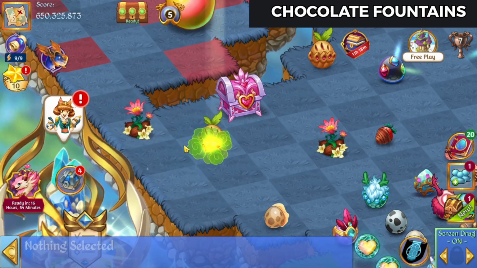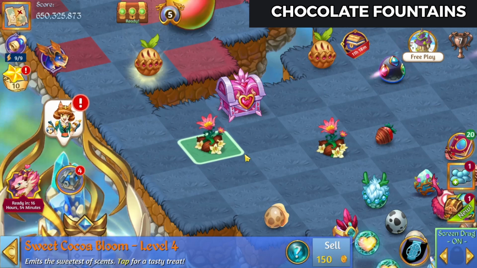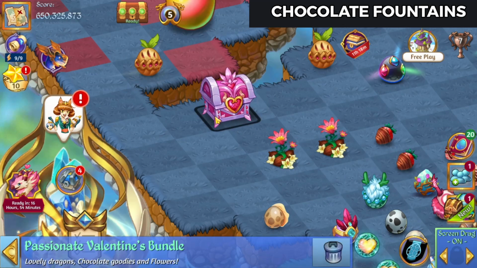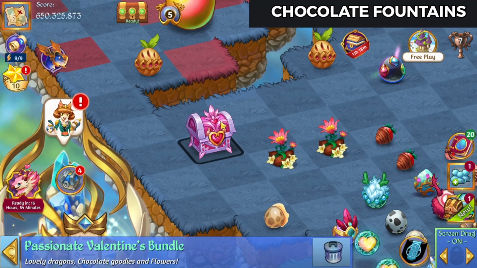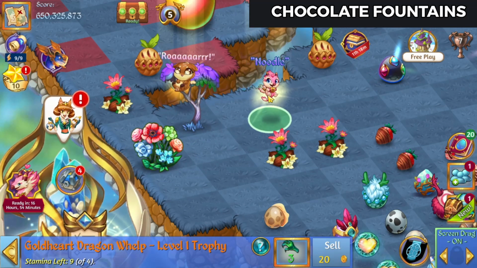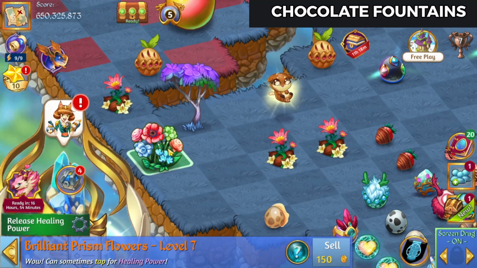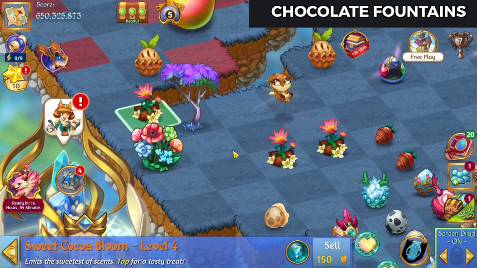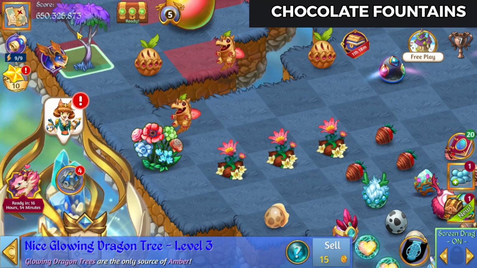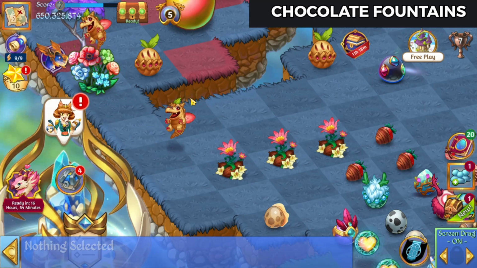Inside of that, every time you'll get a crocopie dragon egg, and you'll get another one of those sweet cocoa blooms, which will have, again, those chocolate-dipped berries in them. And then inside of the Passionate Valentine's Bundle, you get a golden heart dragon whelp, a bonbon dragon whelp, a brilliant prism flower, that's the level 7, another one of those sweet cocoa blooms, and a nice glowing dragon tree.